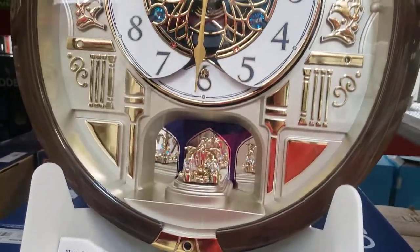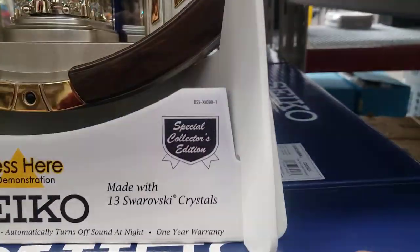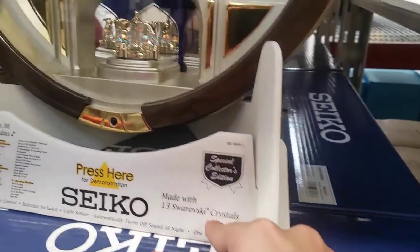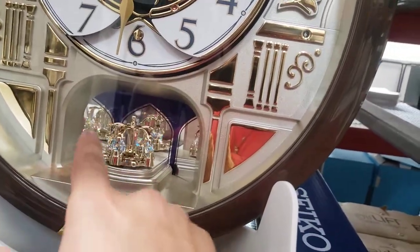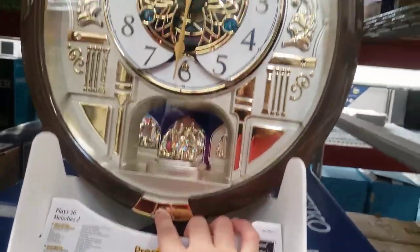So, as you see, it's a Seiko Melodies in Motion special collector's edition, and it's made with 13 Swarovski crystals. So there's 3, 6, 9, 10, 11, 12, 13. So yeah, there you go. So anyways, without any further ado, let's go.